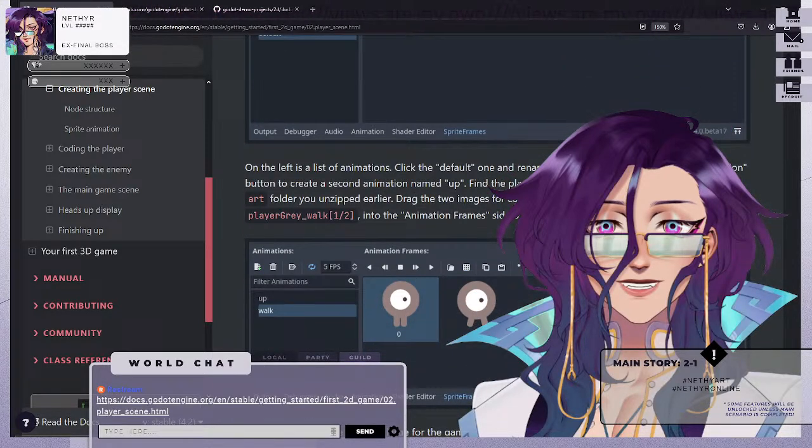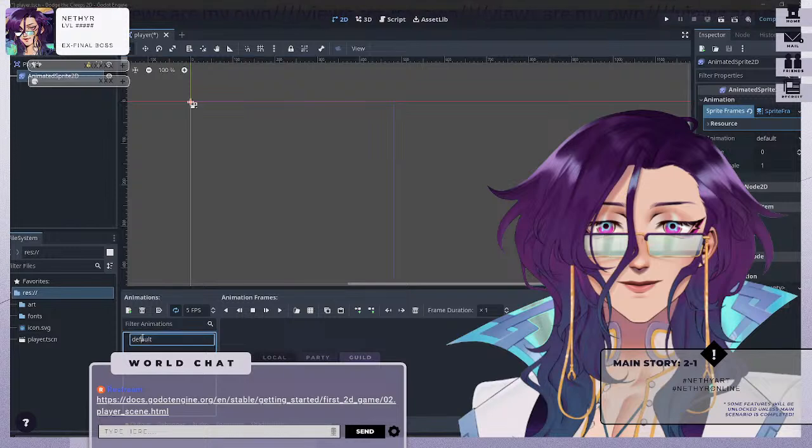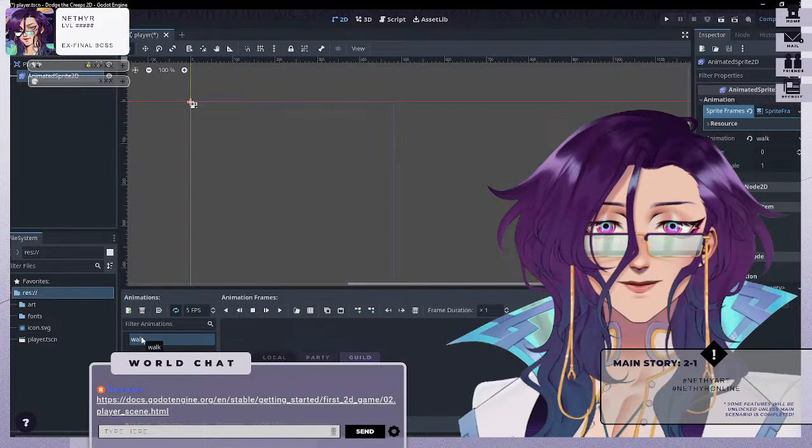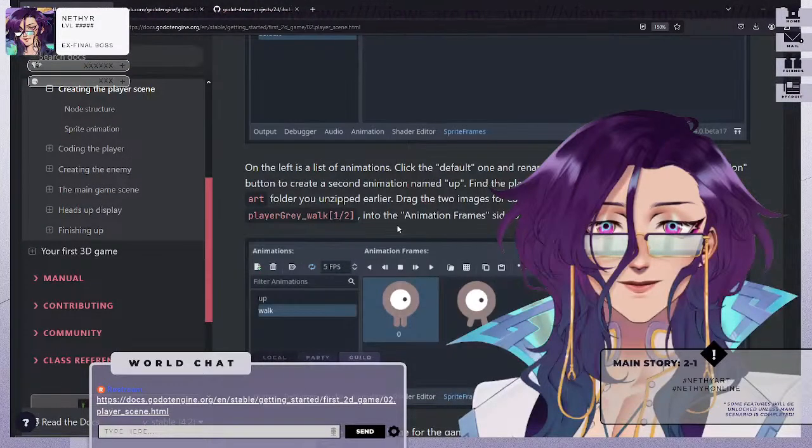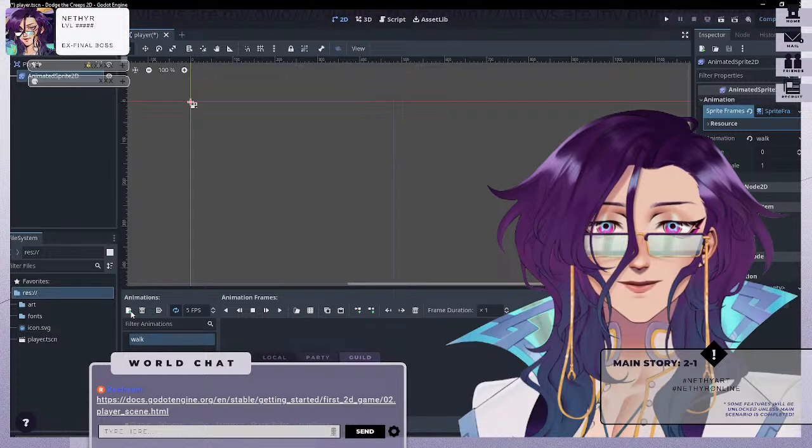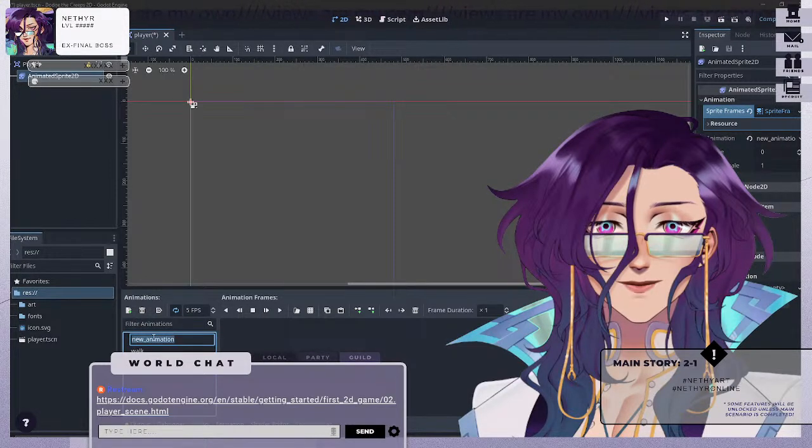Okay, so the default one, I call this walk. Okay, click add animation. And then that would be called up. We have walk and up.